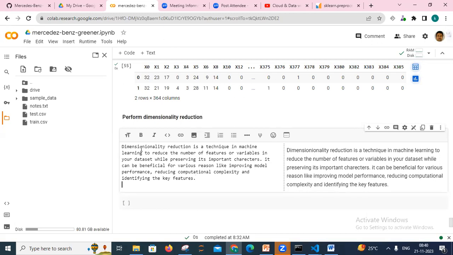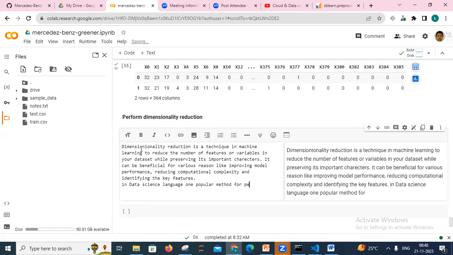There are many methods of doing this, but in data science language, one popular method for performing dimensionality reduction is PCA.